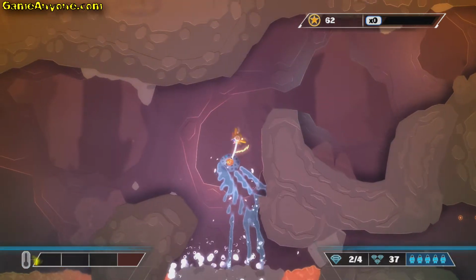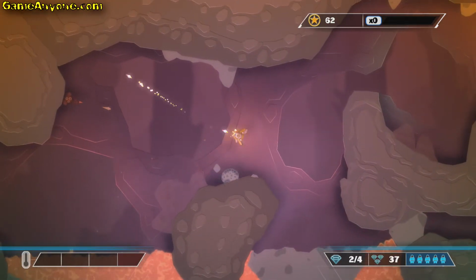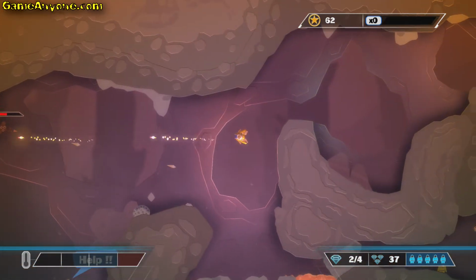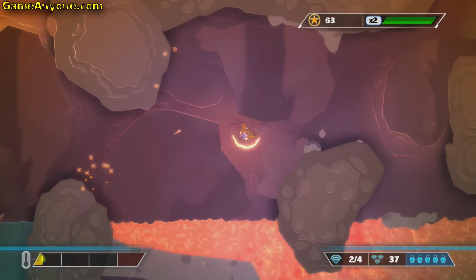Ow! What was that? Why did I take damage? Oh, this is a little jerk over here. Get out of here. Look at these guys. They're everywhere.